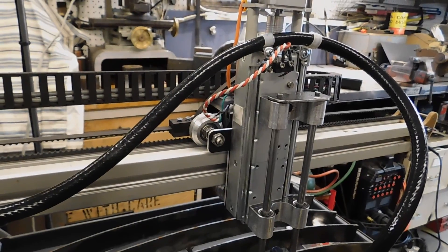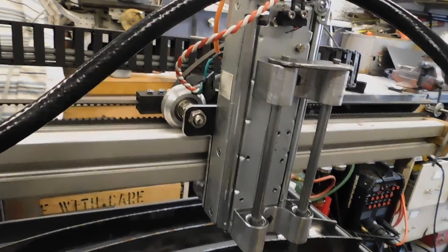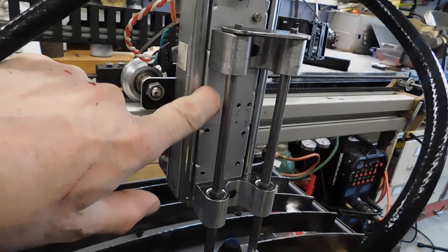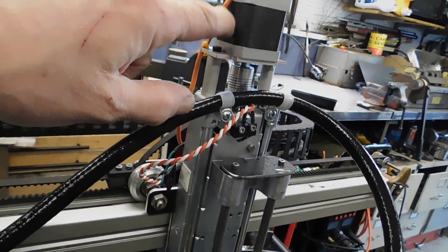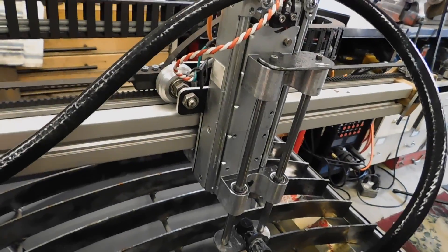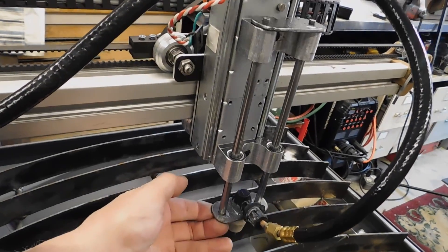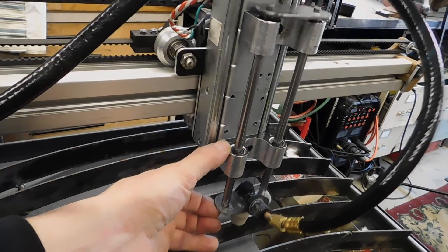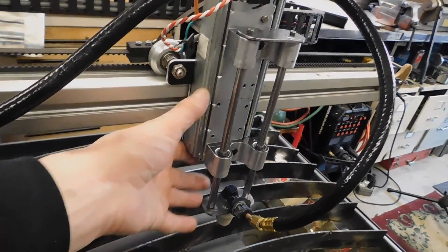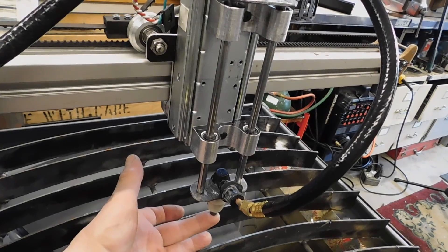The Z axis is the slide from a 19 inch Dell monitor. Basically this part moves up and down, this part is stationary. What's in here are two drawer slides, and then I've simply added a stepper motor and a screw to lift and lower this. Because my torch is a contact type torch — it's not a pilot arc torch — I built this carriage so that it can just ride on the surface of the metal. Ultimately I would like to use this with a pilot arc torch and a torch height controller, but for right now this seems to be working just fine. Basically just the weight of the torch rests it on material to be cut.